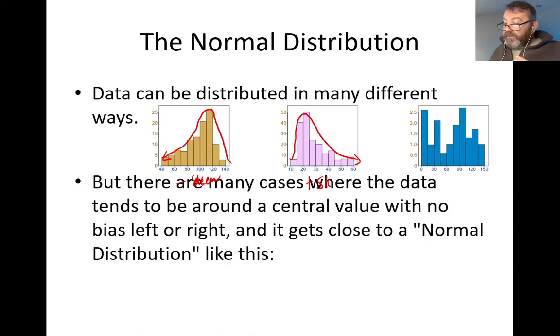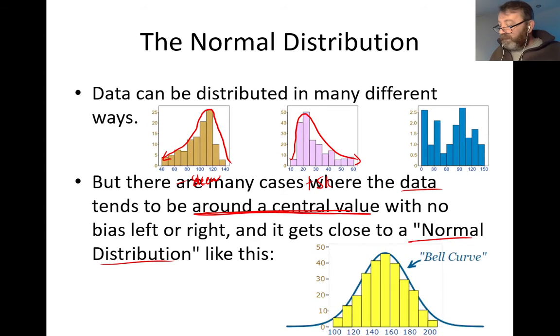There are many cases where the data, instead of being skewed, just falls, as we showed you a moment ago at the Galton board, symmetrically around a central value. And when the data gathers around a central value, it is a normal distribution which looks like this. So again you'll notice that we have a central value, there it is, around which the data seems to be gathered symmetrically.